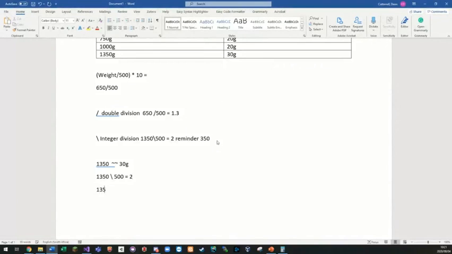Then I say 1350. I'm going to do a condition here. If 1350 mod 500 is greater than 0, then plus 1.